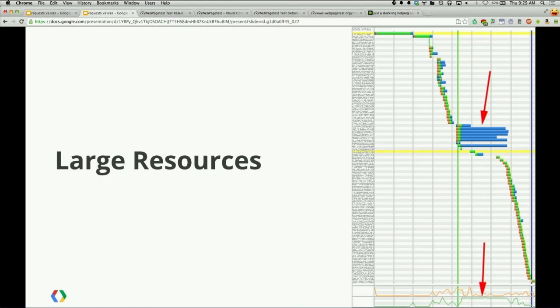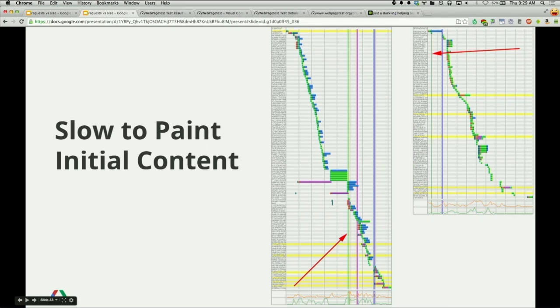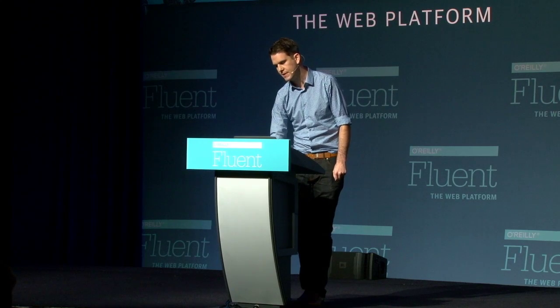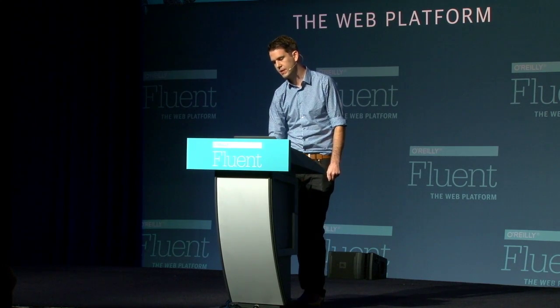These are large resources. It's probably like a bunch of videos. Sometimes this is OK. But you can see a bunch of big downloads, and the bandwidth utilization is huge. And then other times, we have a bunch of work to do before we even paint this green bar, painting the content. And so we had to complete all that. This is the after. We finally figured out how we can deliver the critical path and get a paint out really quickly.